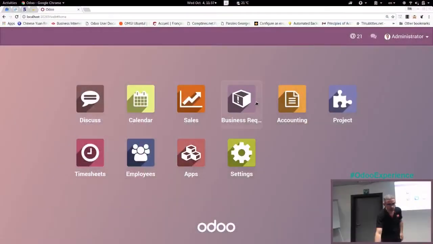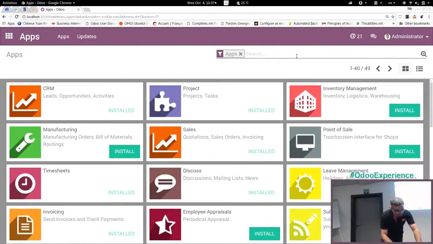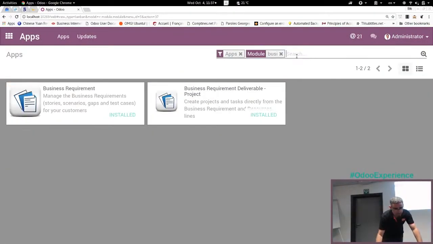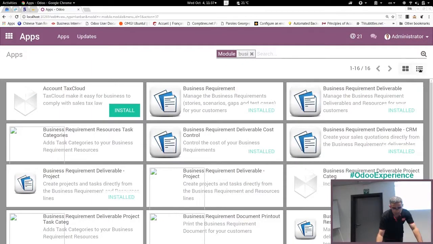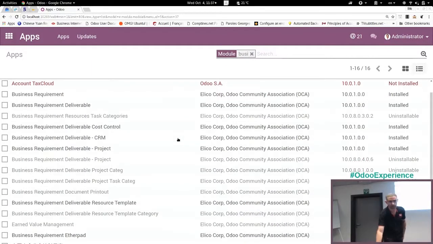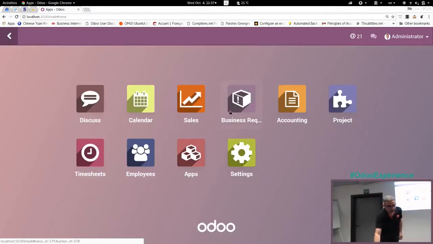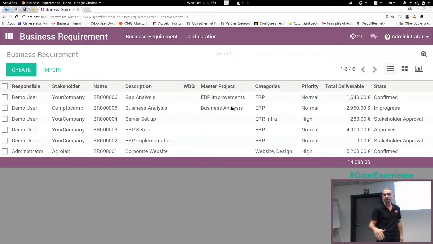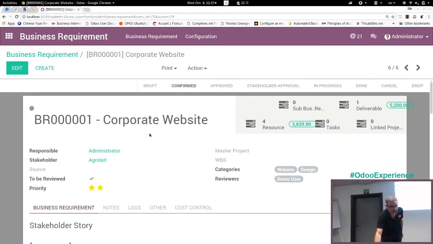Okay, we have a new application. So basically, if I come here, you have multiple modules, but basically you have about 10 modules, the most important modules that you can install according to your needs. Once you have that, here I've got my demo data, just to show you one example of demo data, like I can take the website here.